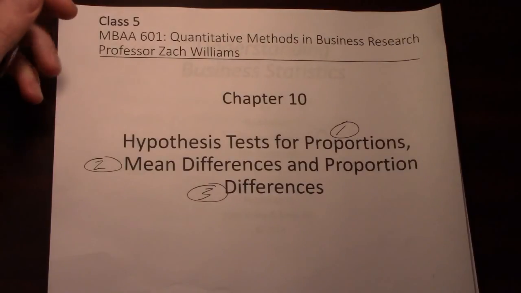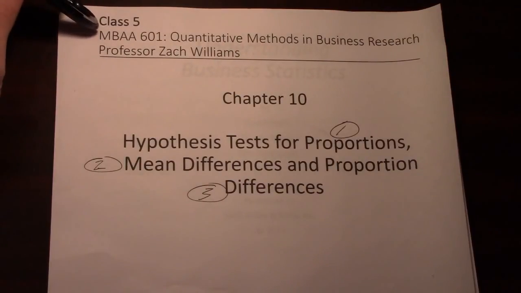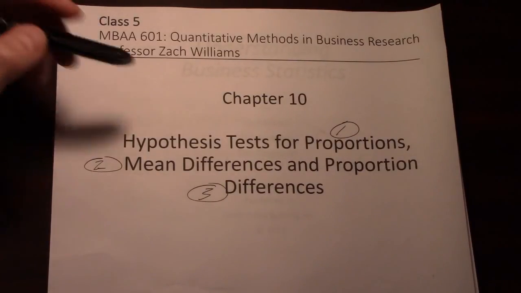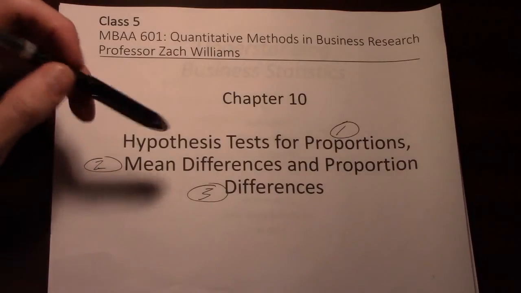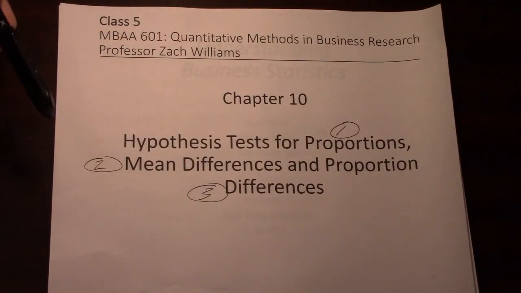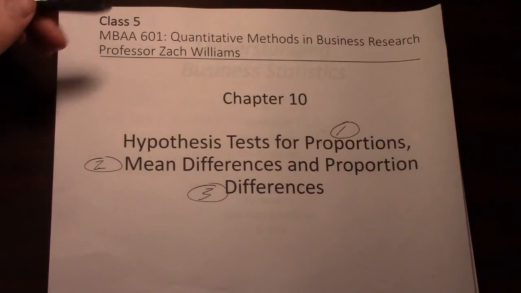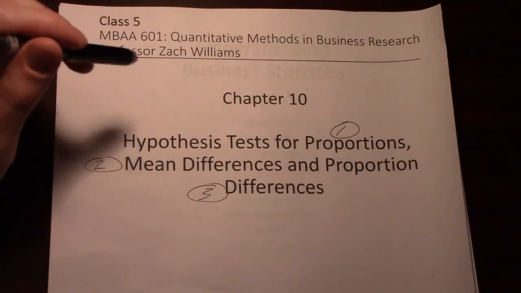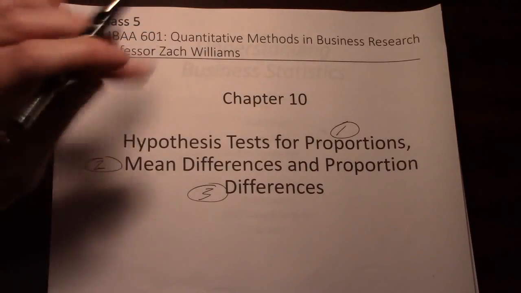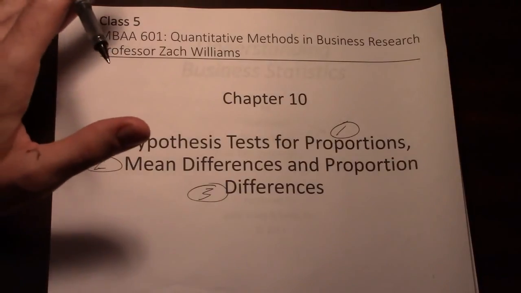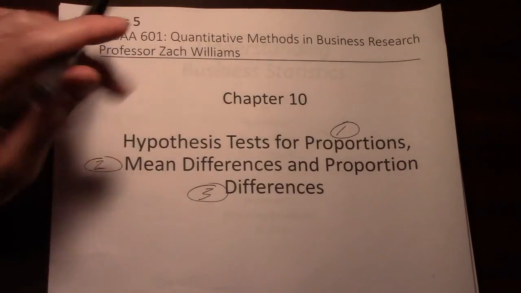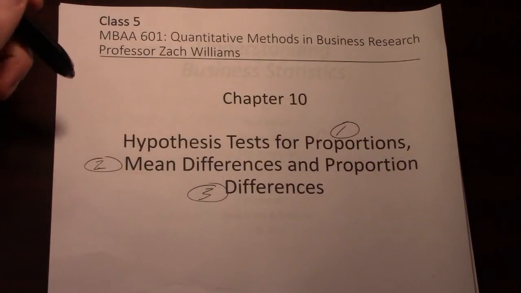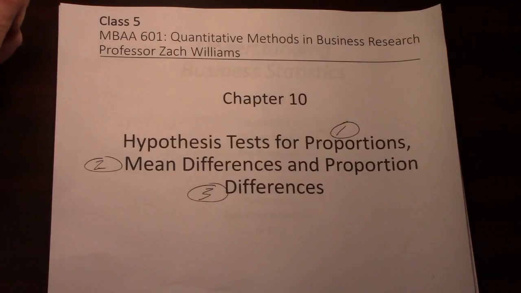And if you have to, you could even go back to the class 4 video and watch that again, because that is going to be key to your understanding of this material in this video in chapter 10 in class 5. So once you understand the class 4 material, this is going to be just easy, almost review, and just applying a few formulas. But if you are still a little shaky on hypothesis testing, the place for you to get unshaky is the class 4 material, class 4 quiz, class 4 homework, class 4 video.